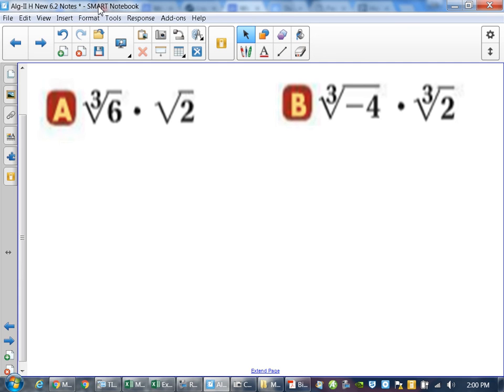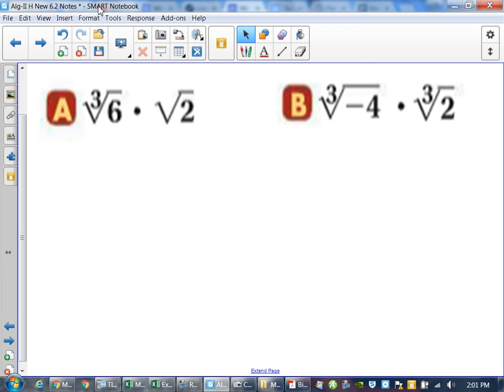I'm going to check and see if I can multiply these two things together and rewrite it in terms of a radical. You basically have to follow one very simple rule. If you're going to combine radicals, you have to have the same nth root. Same like you would have if you wanted to combine variables. You have to have the same exponent. Same base, same exponent. These are bases and exponents as well. They're just written differently. They're written in terms of nth roots, not fractional exponents.